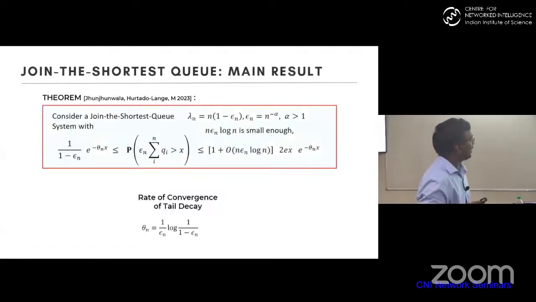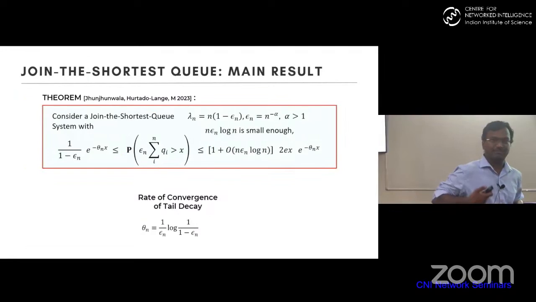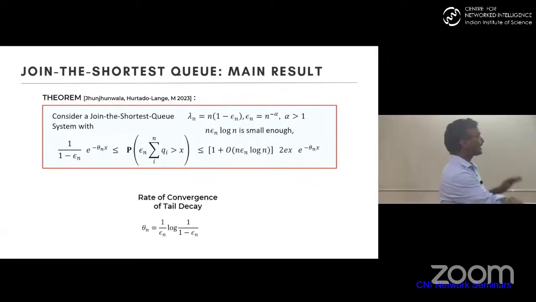I was told that whenever you give a talk, you should give the main result in the first few minutes. But the way I structure my talk, my result is going to come at around the 45th minute, near the very end of the talk. So I thought I'll at least flash the result. I'm going to explain all of these as we go along. The bottom line is that we have a JSQ system, and I'm going to look at the total queue length in the system, and then bound this quantity.